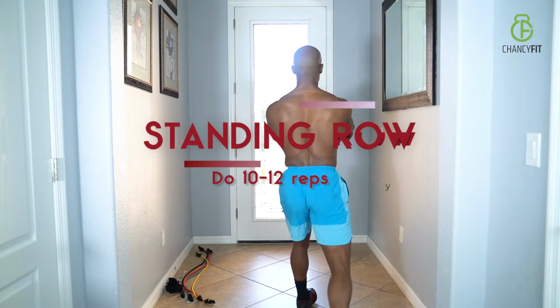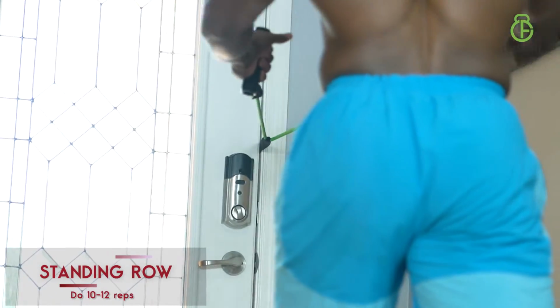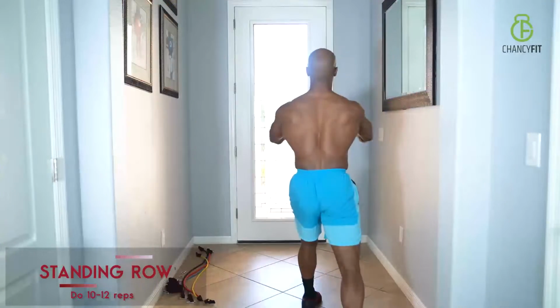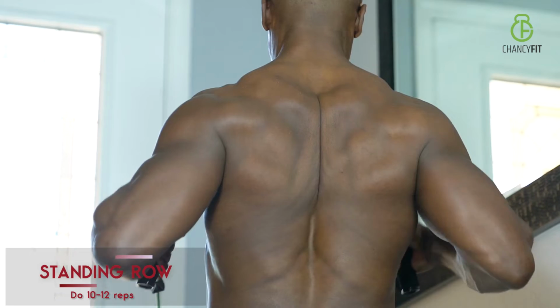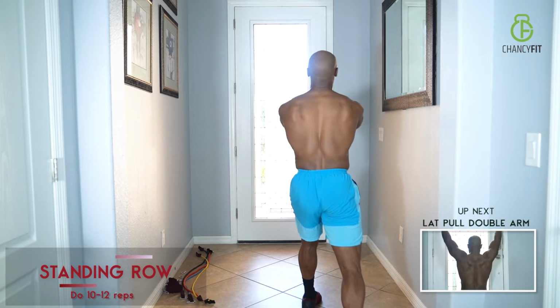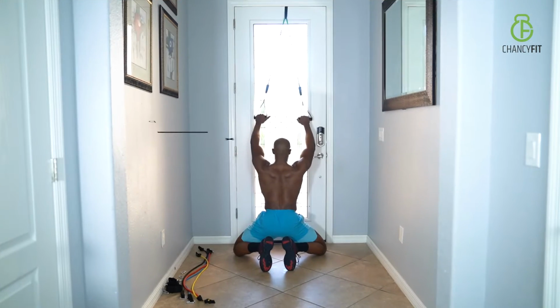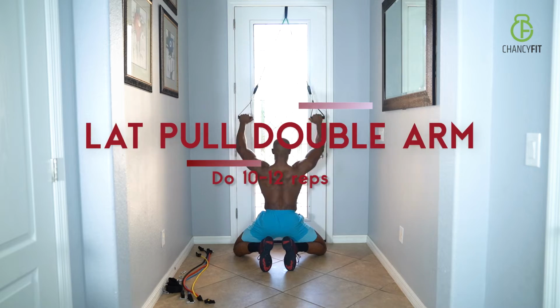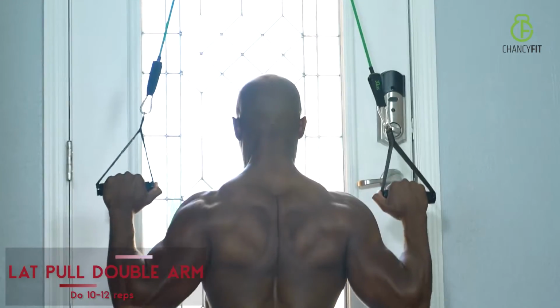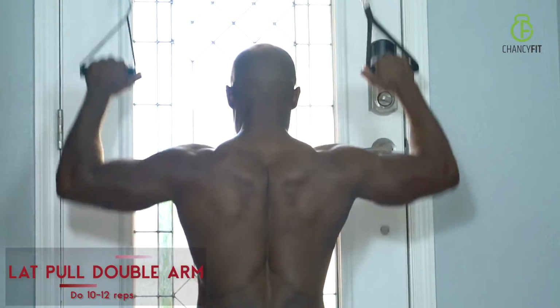Next one is your standing row. I like to stagger my feet and you're pulling it right back. Gives you a different perspective, different angle of your back muscles. So lat pull down, you're basically working the big muscles in your back, okay? Just squeeze on the bottom. Squeeze your back on the bottom.